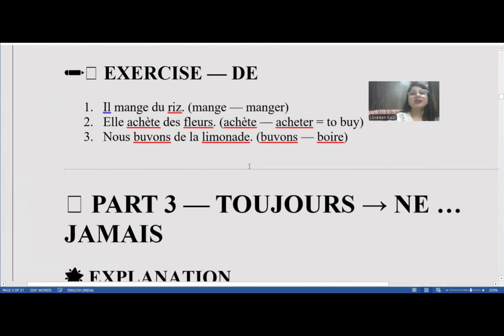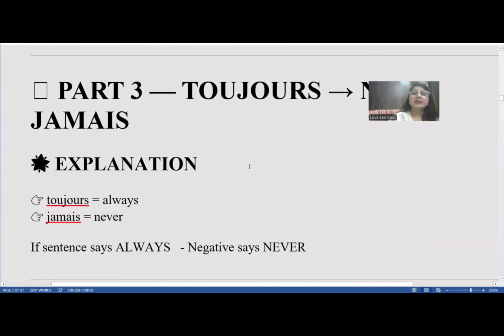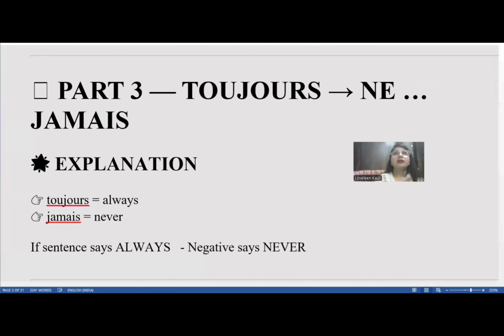Now let's switch to another thing. In the English language, we don't only say I have, I don't have, I understand, I don't understand, I accept, I don't accept. We have many more things. If I say I always do this thing, I never do this. Have you already submitted your document? No, I haven't submitted my document. Or are you eating something? No, I'm not eating anything. Do you know somebody here? No, I don't know anybody here, right? So we have many more ways to make negative sentences. So those things we are going to focus on now.